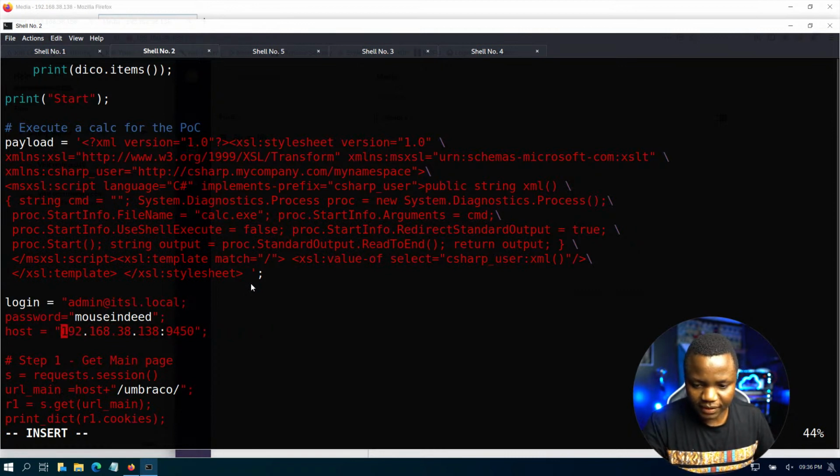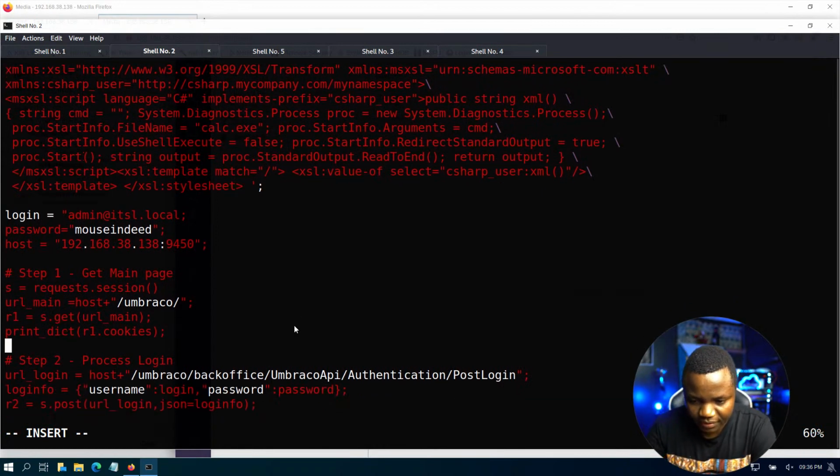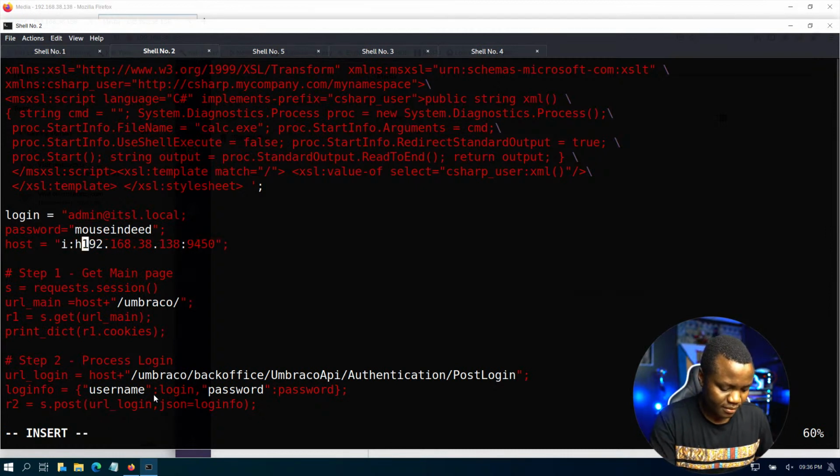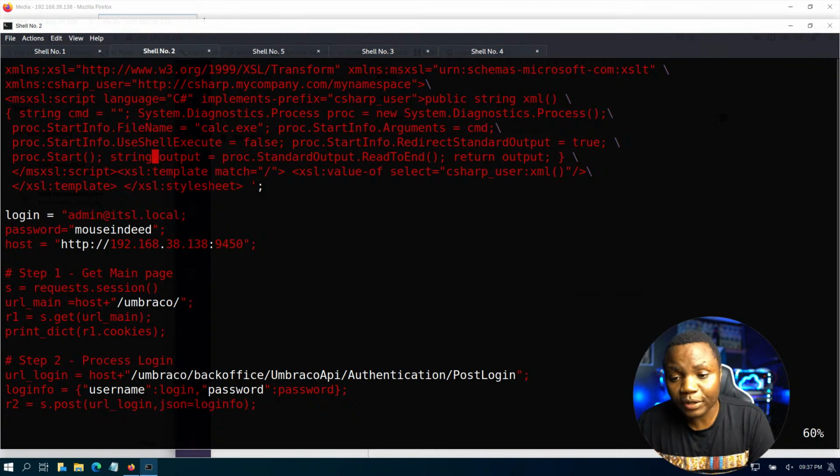Let me remove this because it's highlighting it already. Let's see how it's injecting the host stuff here. Okay, so it looks like it doesn't put HTTP for me. So let me put it back. All right. Before I save, let's also make this into something interesting. If you use the exploit from GitHub, you might have missed out on an opportunity to play with this.